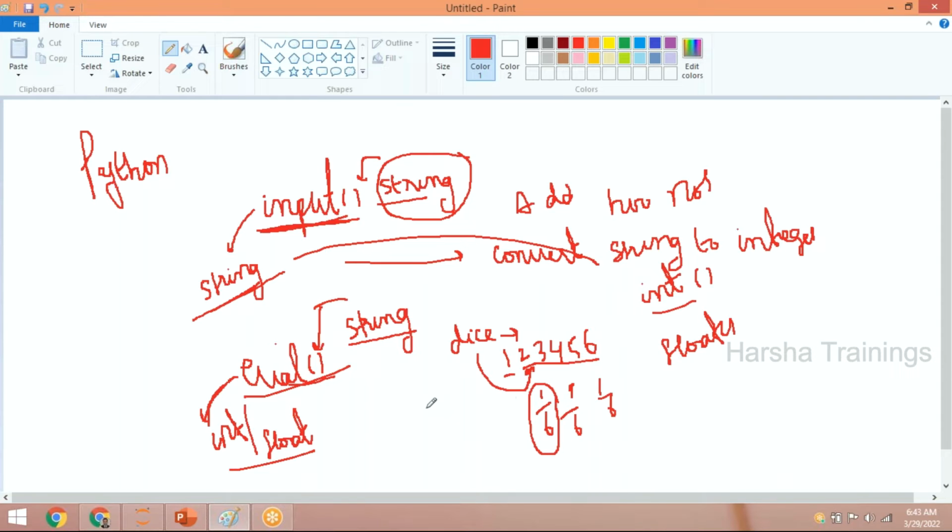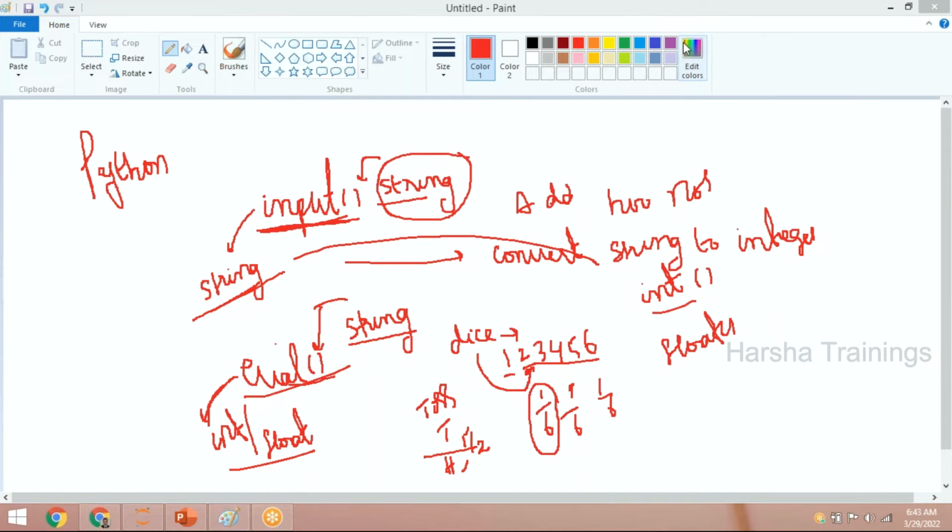The outcome is, if I toss a coin, can you tell me? There may be a chance of tail, there may be a chance of head. So it is called 1 by 2. Shall I consider this one? Yes. That means I have only half chance of getting tail, 50% chance of getting tail, 50% chance of getting head. Will you agree?